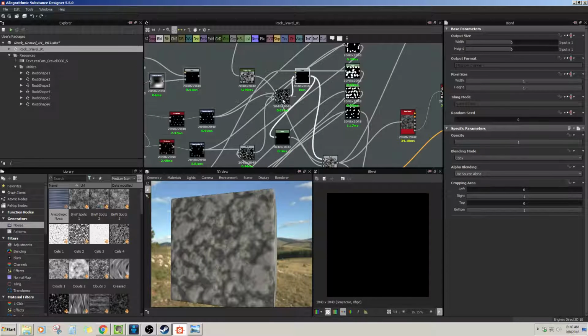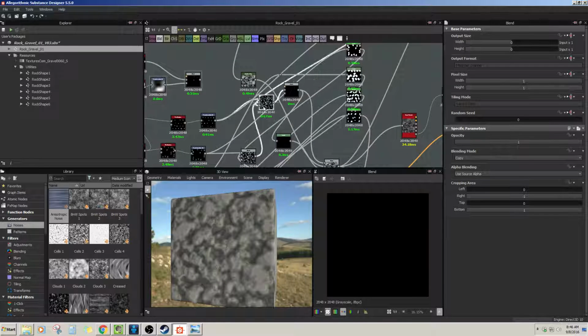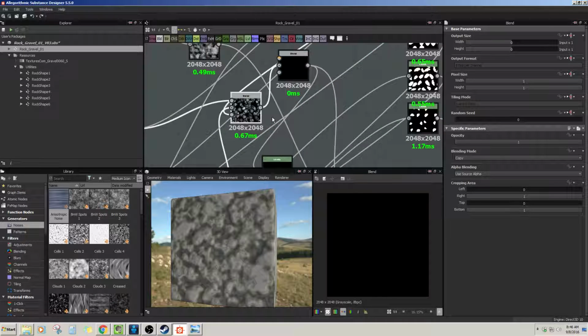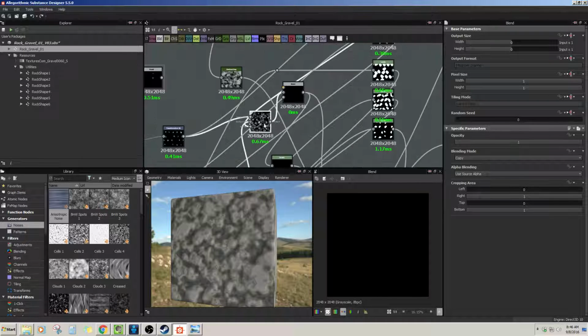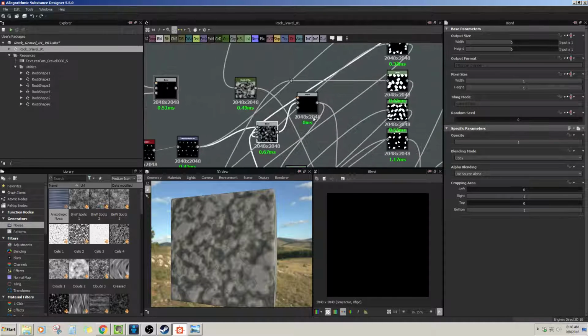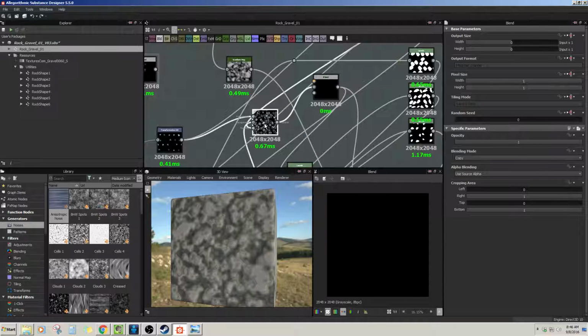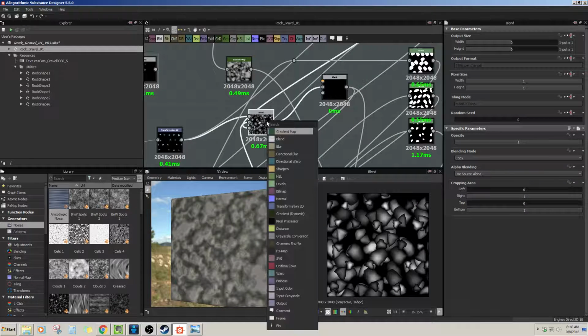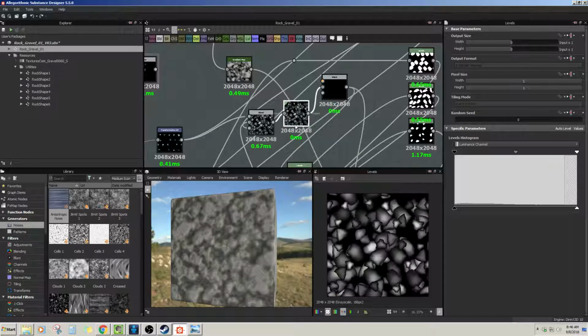So now this one gets crazy. Okay, so is there a levels? Let's see here. So this one now has a crap ton of stuff. So let's go to levels for this.